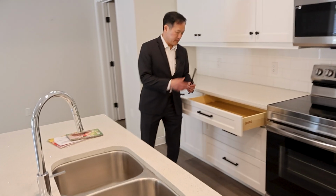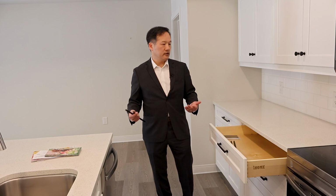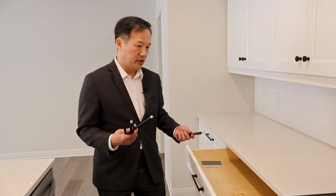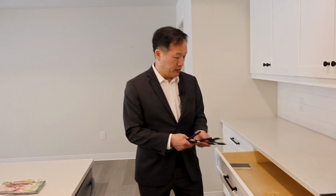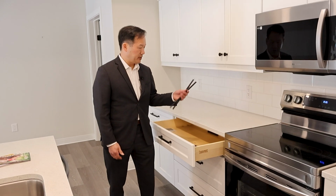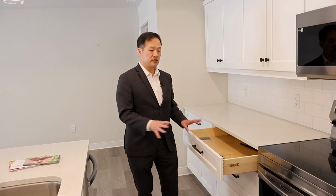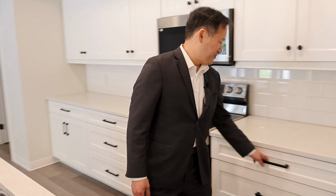Okay, well, we've got some things in here. Like, I like to randomly open drawers, right? Because somebody just moved out. Now we as a property management company have to wonder, where is this from? Is it hardware? I don't know, but the new people are going to be coming in and going, what am I doing with this, right? My guess is this was probably left over from the builder, and then the tenants who lived here, who we didn't choose, by the way, probably didn't say anything and just left it there, but it doesn't make a good impression, right? I don't know what else I'm going to find in here.